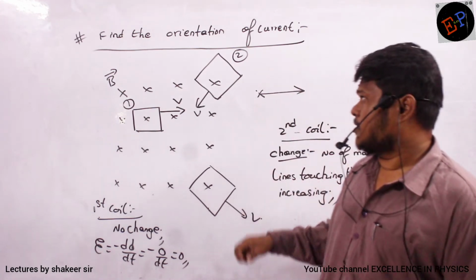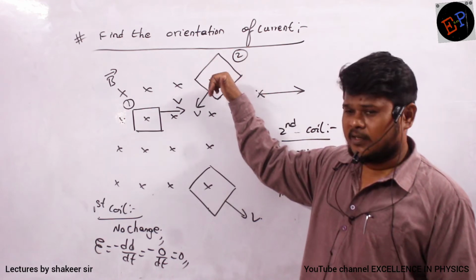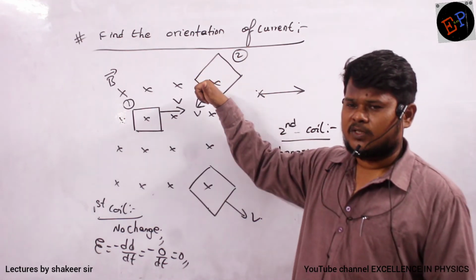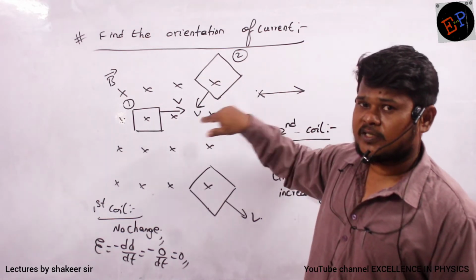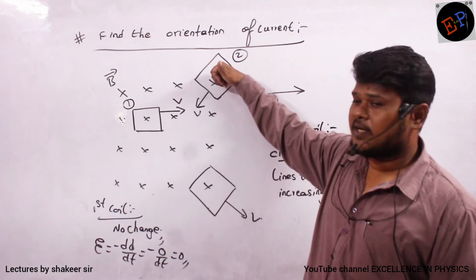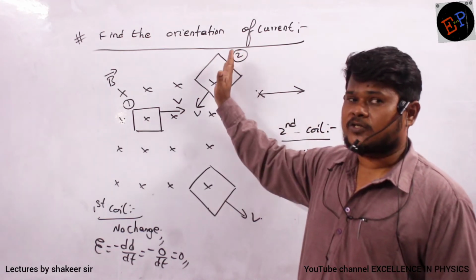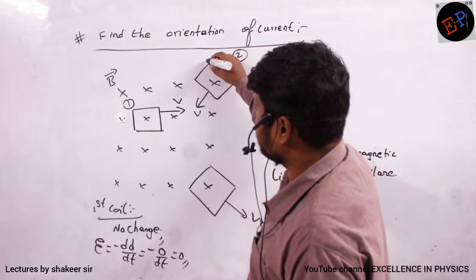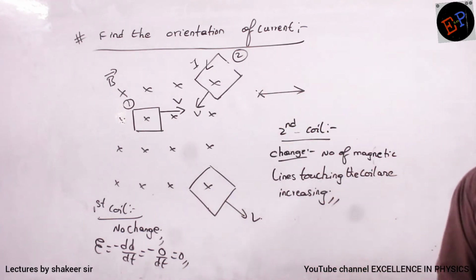Okay? It means if I place my right hand like this and rotate my hand like this, right hand palm rule, then the magnetic field will be out of the board, no? So these magnetic lines will oppose the magnetic lines which are present here. And these magnetic lines are developed by whom? The coil. If the coil should develop magnetic lines in this direction, then what is the direction of current? Current should flow in this direction. That's all very simple. Are you able to understand?